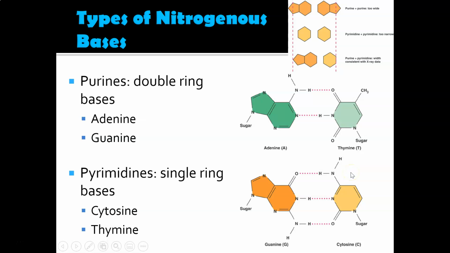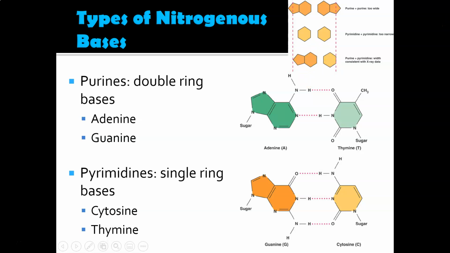And one of the things that Watson and Crick were struggling with is, how do I fit them together? Well, once they got that Photo 51 image from Rosalind Franklin's work, they realized that this ladder had to be parallel. That meant that the distance from one rung to the next had to be identical. And so when you put two purines together, it's too wide. You put two pyrimidines together, it's too narrow. The only way to make this work is to have three rings across, a purine with a pyrimidine.